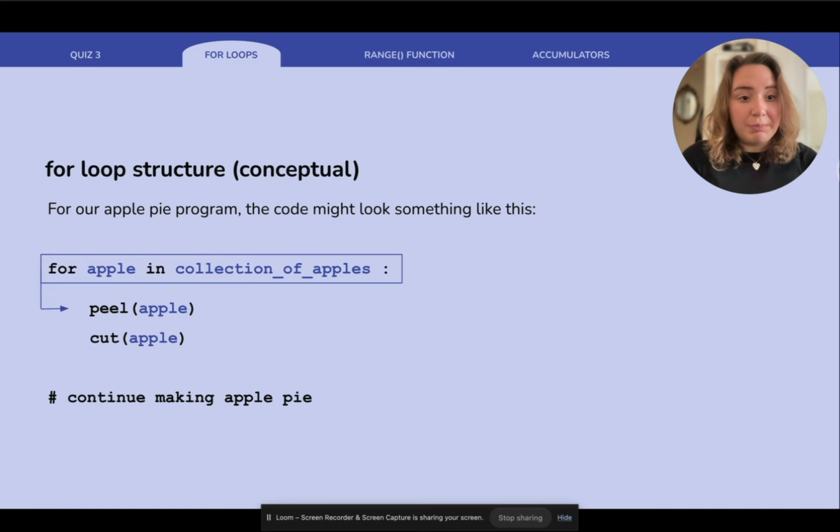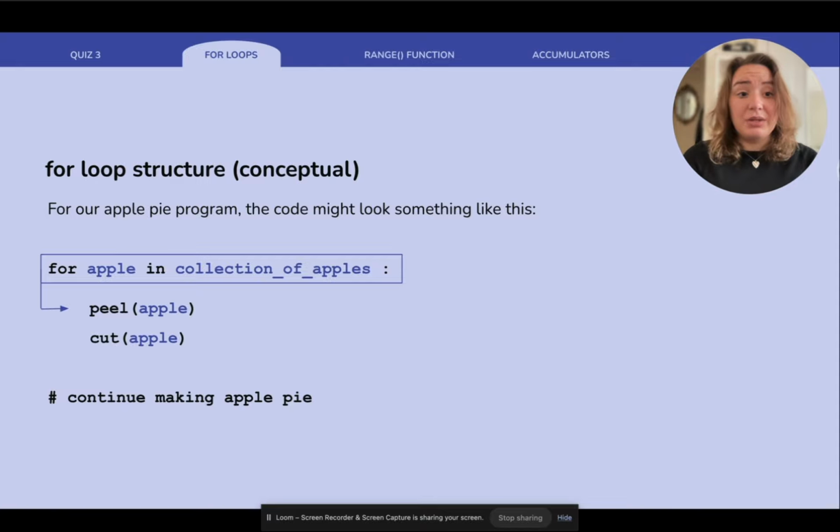A couple of things you'll note about the choices I've made in this code is that that variable that comes after the word for, I chose to make that variable singular. So I chose apple instead of apples. The reason I chose a singular noun in this case is because I'm only going to be referring to one apple at a time. Yes, that apple changes. I go from apple number 1 to apple number 2 to apple number 3, etc. But that variable is only ever referring to a single apple at any given time. So that's why I chose a singular noun.